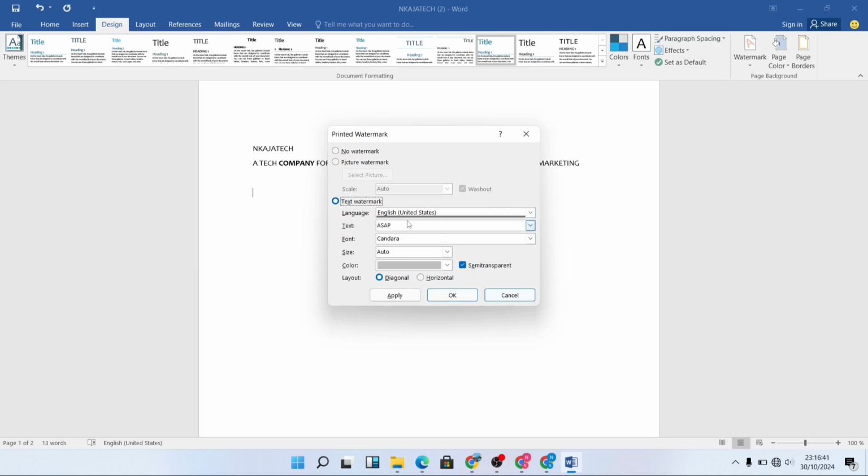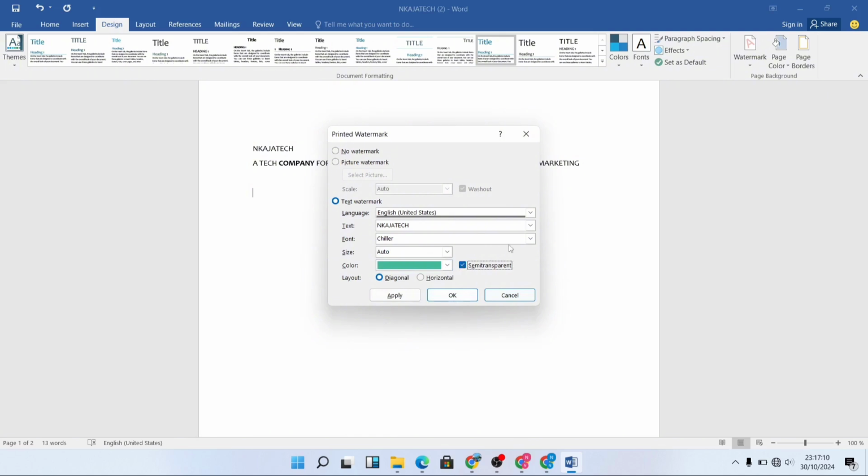Just come here and select text watermark. Input the language that you're using for the watermark. Input the watermark text that you want to put in your work. Then choose the font type that you are going to use for your watermark. Select the size. Select the color that you want your watermark to be.